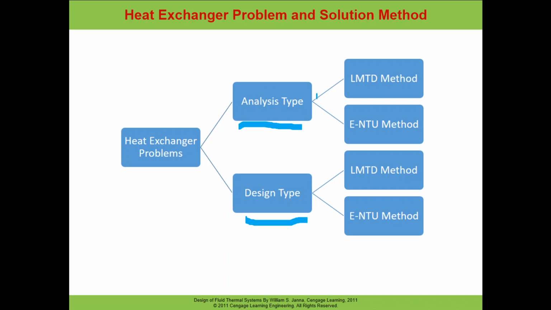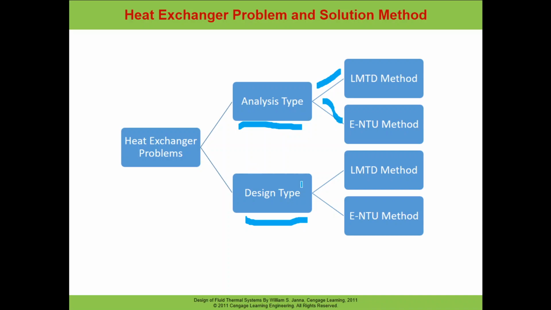And each problem has two methods of solving them. The one is the LMTD method and another is this ENTU method. So whether you have an analysis type of problem, that means that you are given the heat exchanger design and you need to find out the unknown parameters. That may be temperature, that may be a heat flux, that may be heat transfer coefficient, etc., etc.